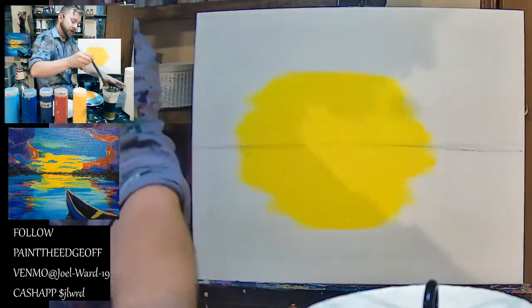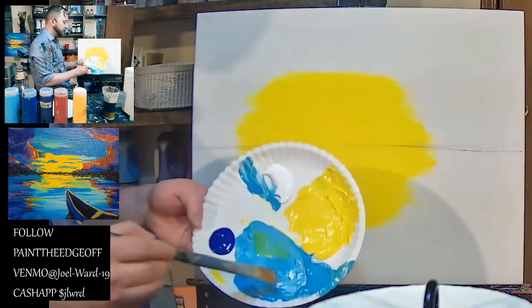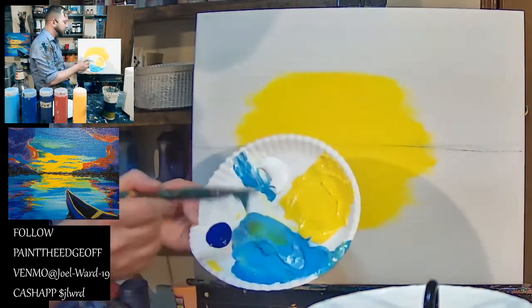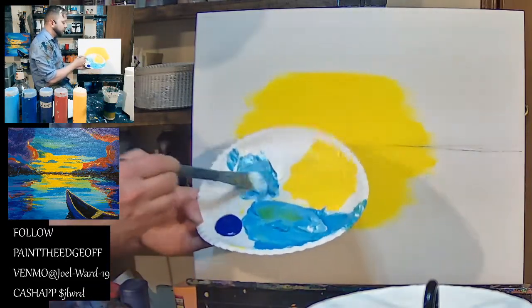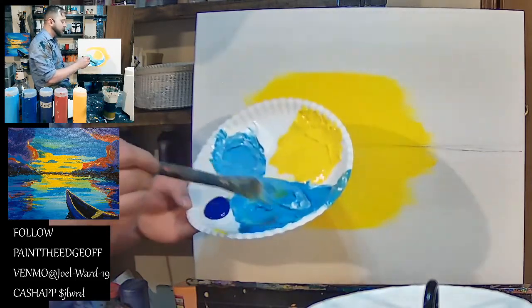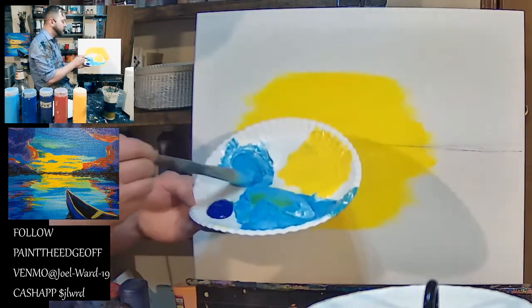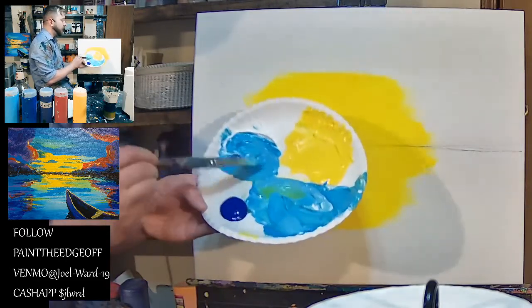All right, then I'm gonna go to my light blue. White and light blue. Which I've kind of already got a little mixed up here. I'm going to go ahead and grab a bunch more white. Actually, I'll just go ahead and bring this over here. There we go. So I got a little bit of yellow mixing in. There we go. So I got a bunch of this light blue mixed up.